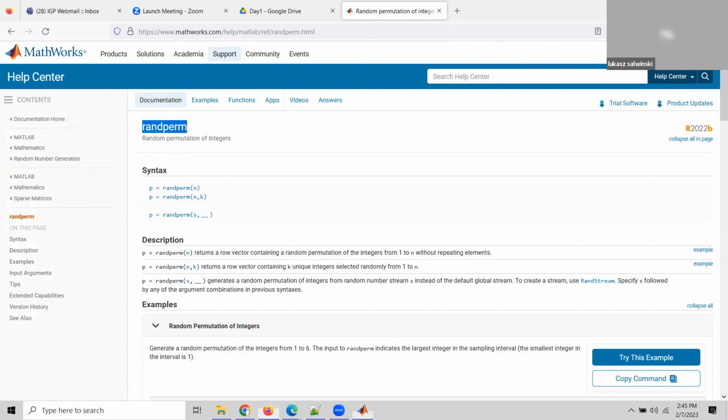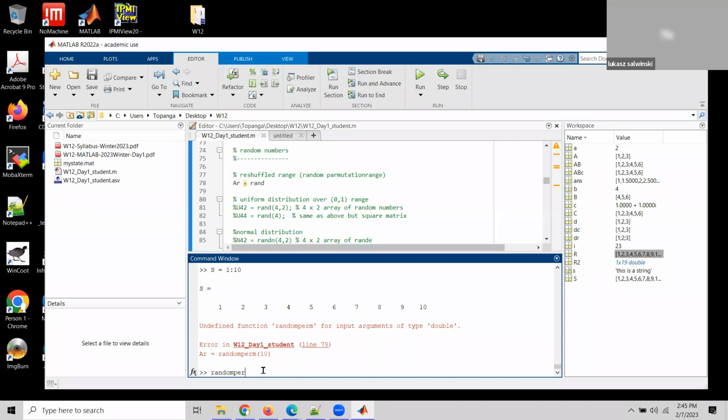Or you can also access it from MATLAB directly if you type randperm and start typing, then you're going to have a pop-up showing up trying to help you and show what the options are.